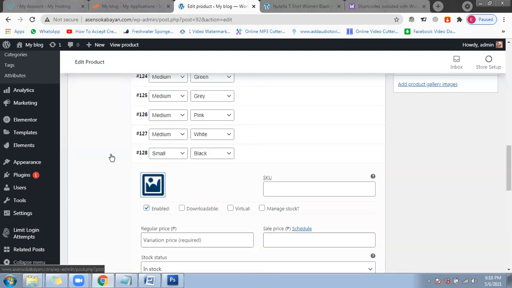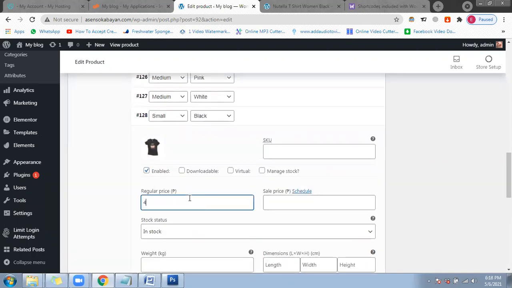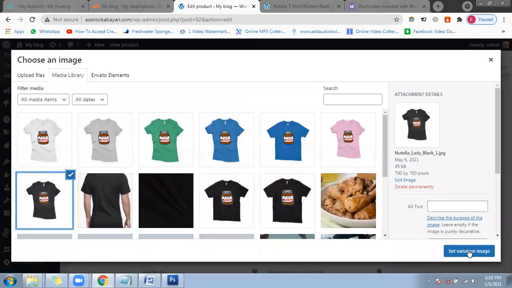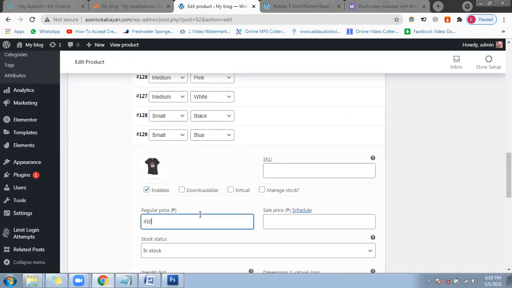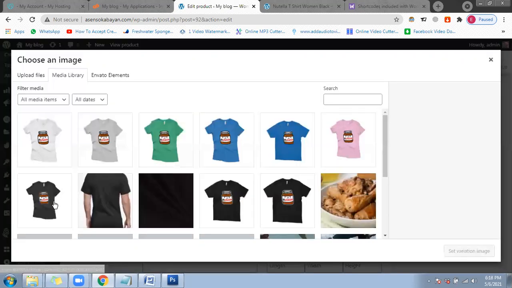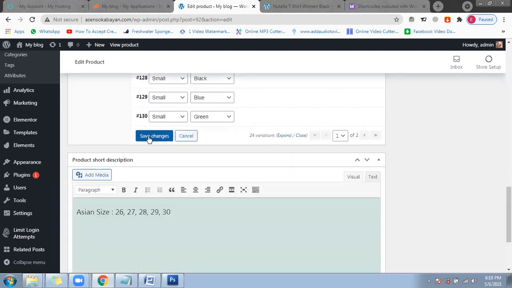Small black. Pag small, let's say this will be 450. Again, you have to take advantage kasi sa small, mas marami yung bumibiling small. Yeah, it's 450. Then save changes. Hindi pa nagtatapos dyan.